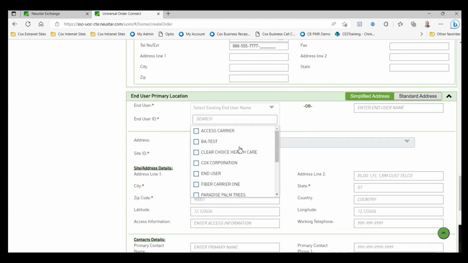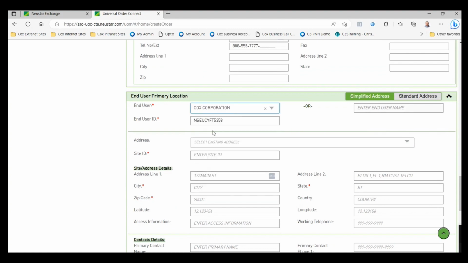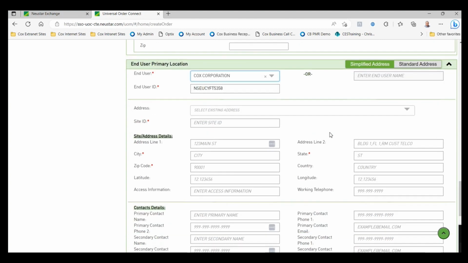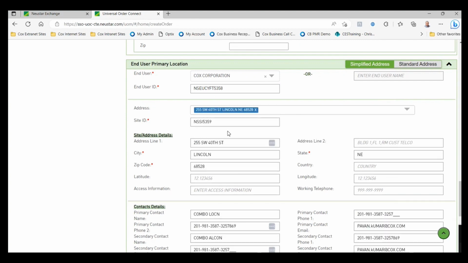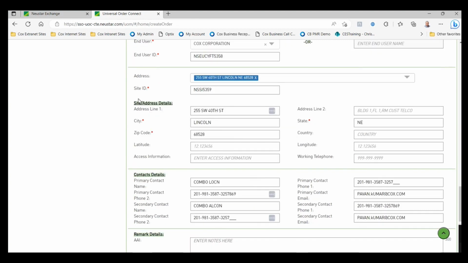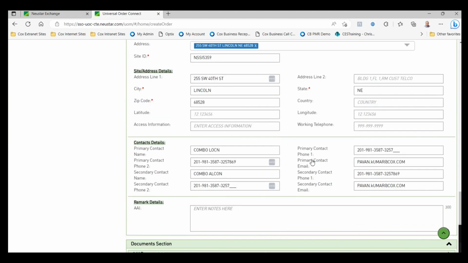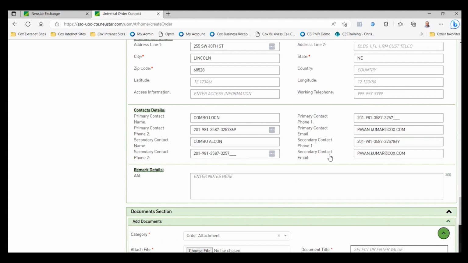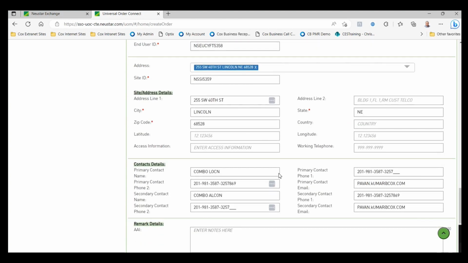Since I've already entered some of these, I can go ahead and select Cox Corporation. It'll auto-populate my end user ID, my address. I just have the 255 Southwest 40th Street. It has the assigned ID number and all of the contact information. So that made it really simple.